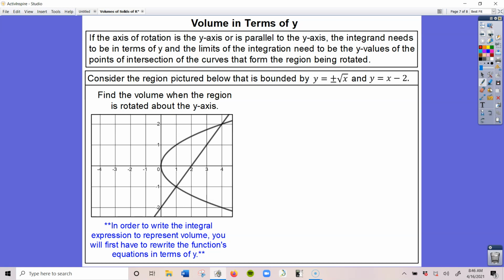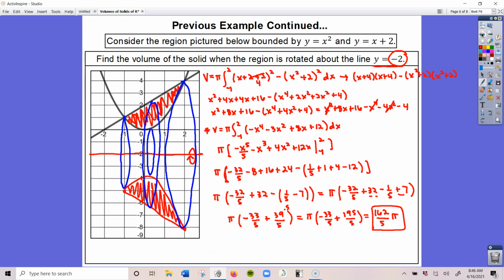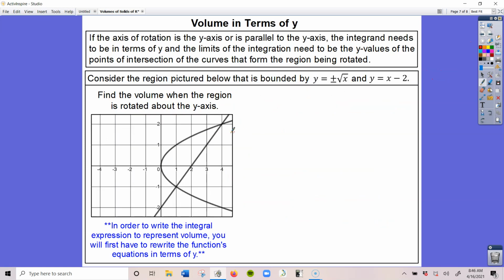This means that all the examples that we've been seeing in the past have been rotated along a horizontal axis. If it's rotated around a horizontal axis, everything in the integral must be in terms of x. So horizontal axis, x. X is horizontal, so it kind of matches, right? Now, if our axis of rotation is vertical, vertical are y's. So we would need to rewrite the integrand so it's all in terms of y.